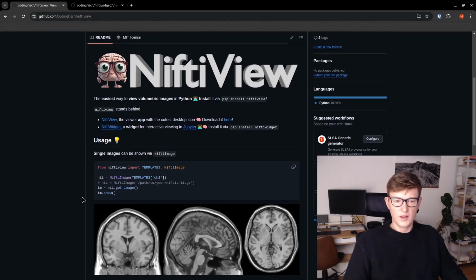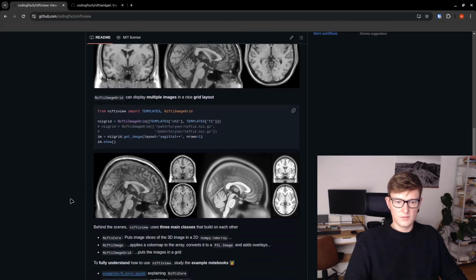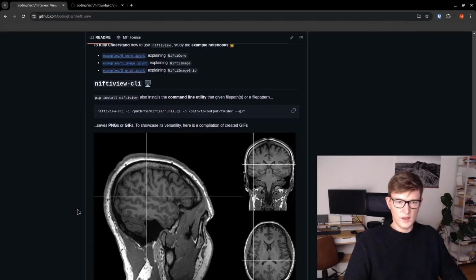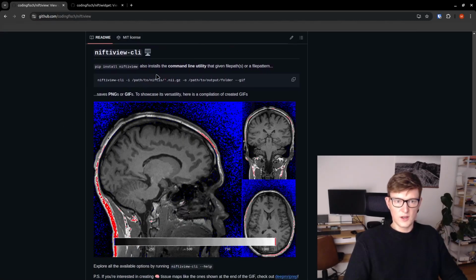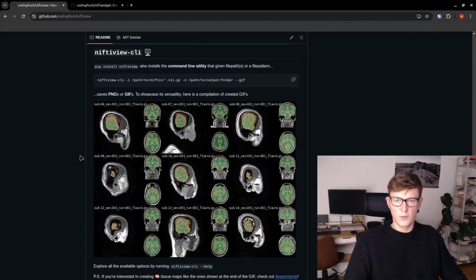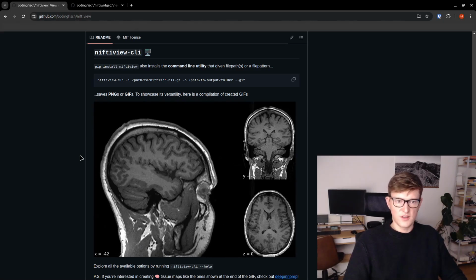Instead of clicking around in the app, you can just use this code to get nice images and organize them. Use the different examples to fully grasp all the features that NiftiView offers. And you can also use the command line utility to create GIFs or images without even using Python, but just using the terminal.